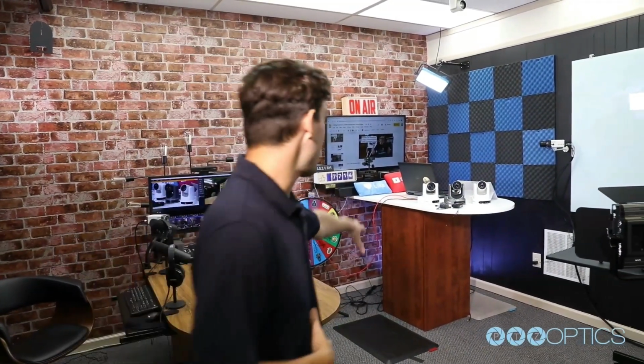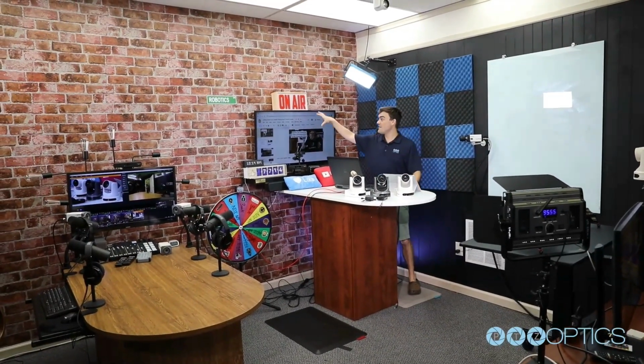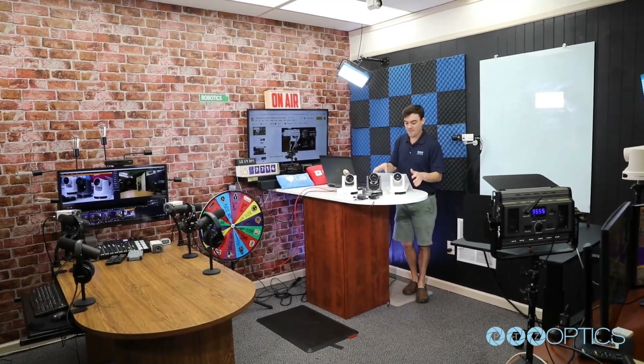Now I knew that we wanted to have a stand-up desk area, so this is our stand-up desk over here. It's a nice kind of D-shaped stand-up desk table with a television, and I usually have my laptop here. We'll look at all of this in more detail, but just high level, we've got lights on every corner. As you start to build your studio, you realize you need a lot more lights than you think. So we tried to put all the lights up on the walls, so there's at least some floor space here.